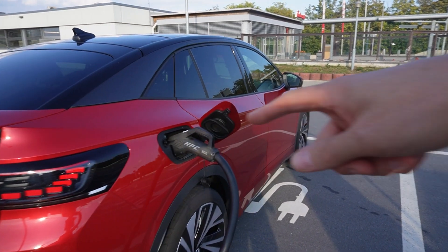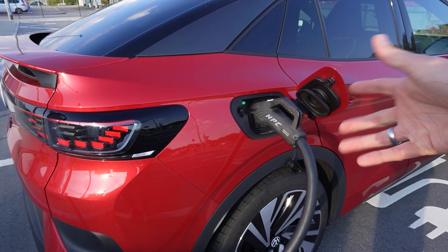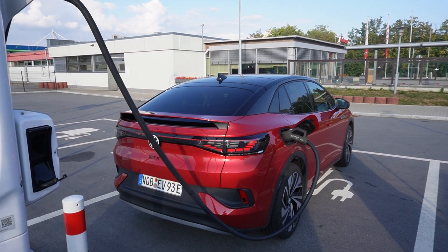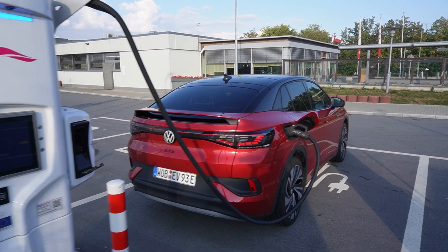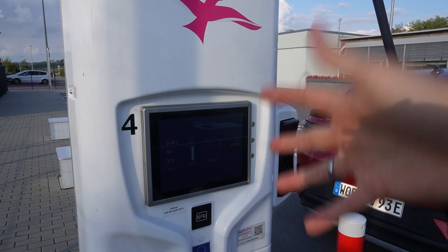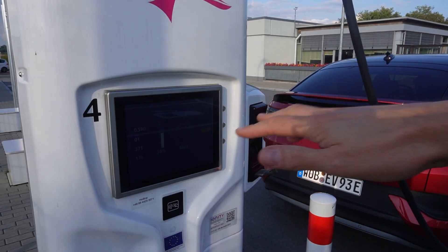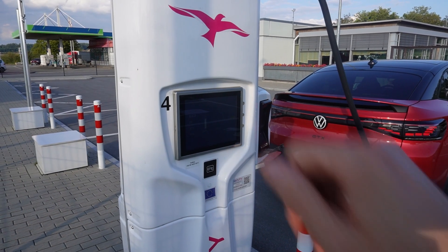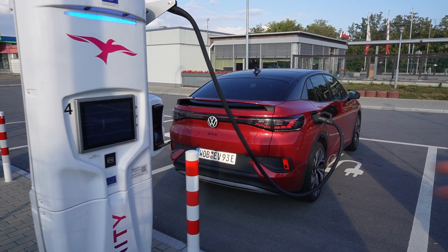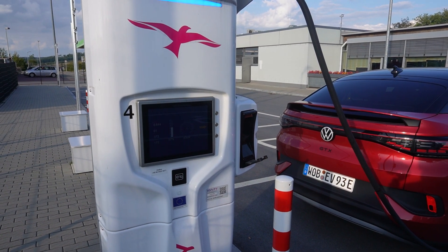The amazing thing with Volkswagen cars and Ionity is that the angle of the charge port is perfect, so the communication always works — I never had a problem. We drove this car 2600 kilometers to Copenhagen and back. We plugged in and it worked, mostly at Ionity, and the chargers always worked. There were a few broken ones — but any charger that had a display, I plugged in and it worked every time. We had no problems charging at all, and plug and charge worked on every Ionity charger, even in Denmark.